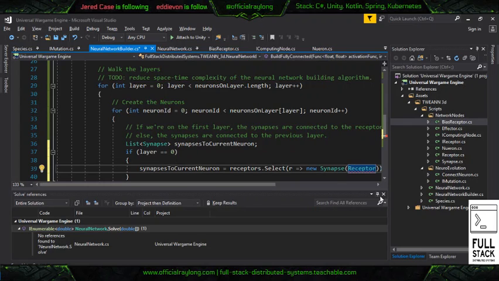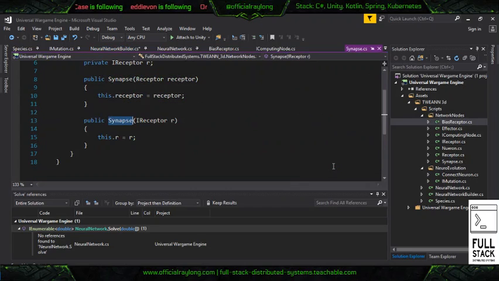Passing the receptor. What do we do to Synapse here?